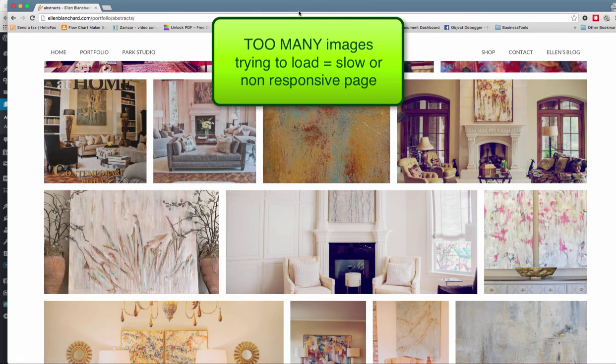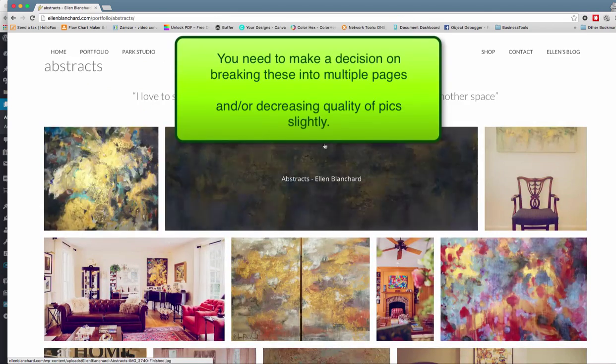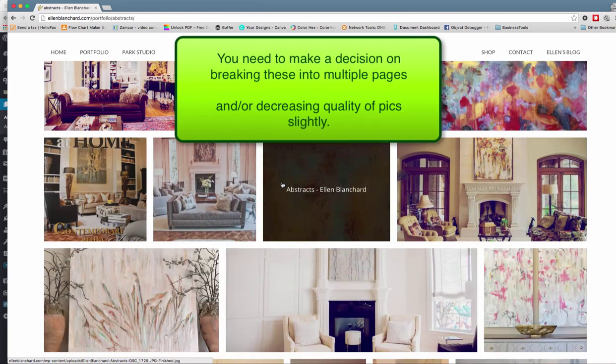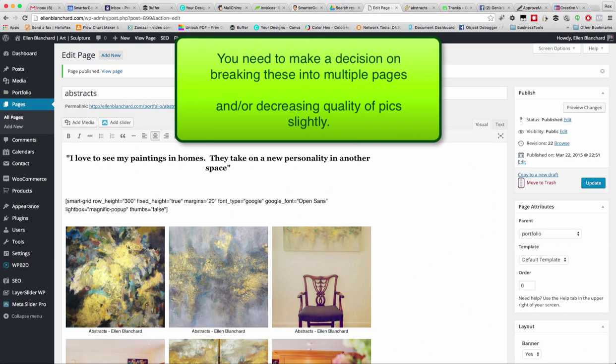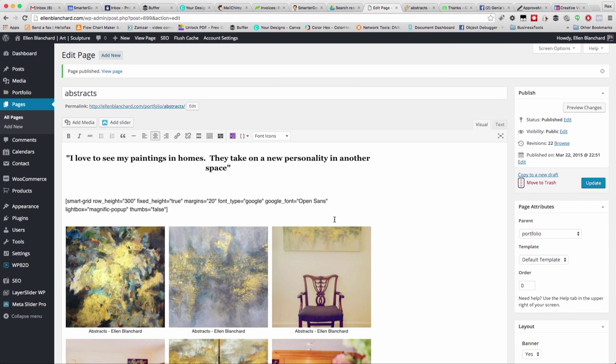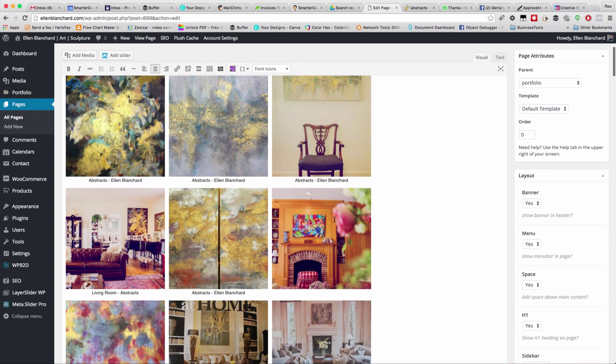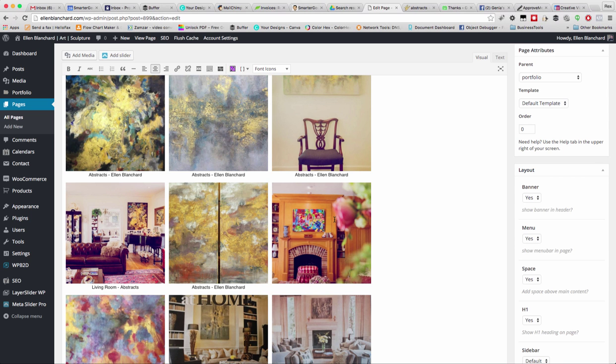And that's what you and I discussed via email and text message, was actually breaking this up into, say, loading maybe 10 or 12 images, something like that, and breaking it up into a multi-page deal rather than trying to push all of these high-res or relatively high-res, let's call them medium resolution photos at one time. So you want to be very conscious of that and really give some thought into, again, decreasing the number of pictures that load at one time.